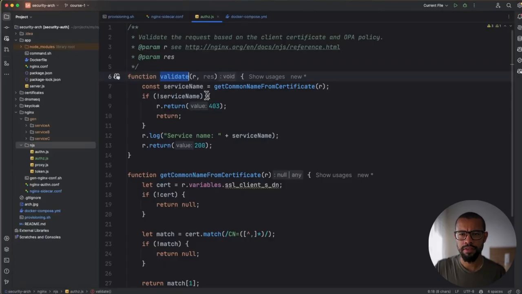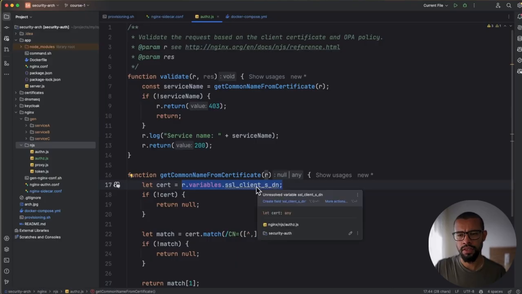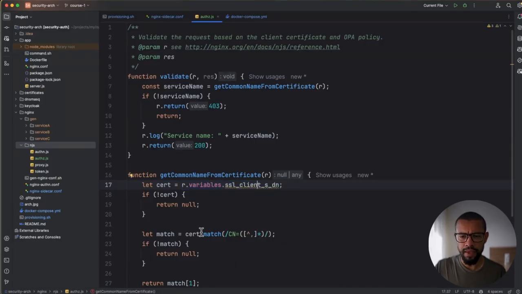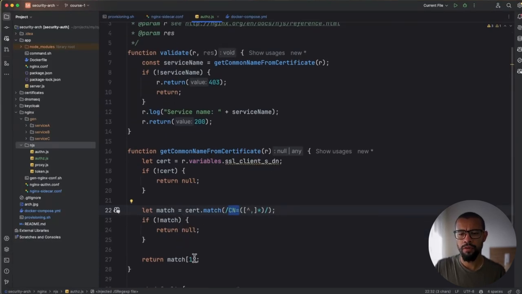We have this function which is getting the common name from the certificate, and it's basically the core of our functionality. We can access our certificate data using this variable, and then extract the CNAME from this certificate, and this CNAME would be basically the name of our service.